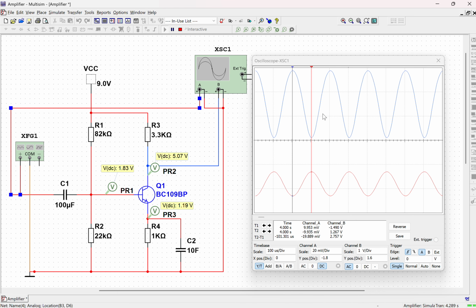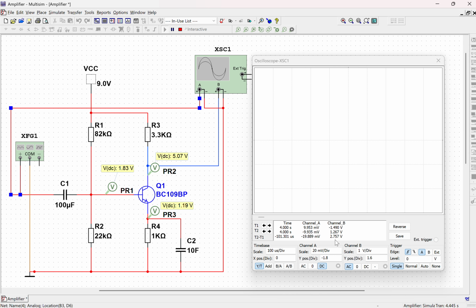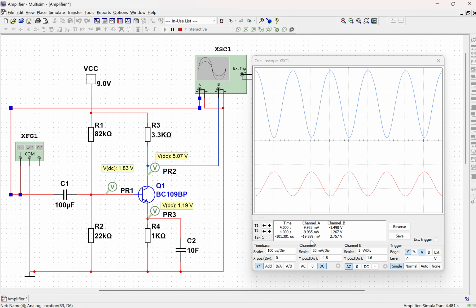So we're analysing channel B in order to ascertain the gain of the amplifier. This is the output voltage and this is the input voltage. As you can see, this one is greater, and to work out the gain of the amplifier, which is how much greater the output is compared to the input, gain is equal to output divided by input. Just one thing to note, your input signal is in millivolts, so you'll need to convert that into whole volts before conducting your gain calculation.